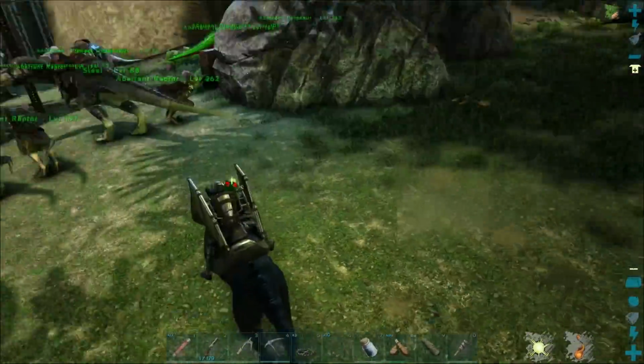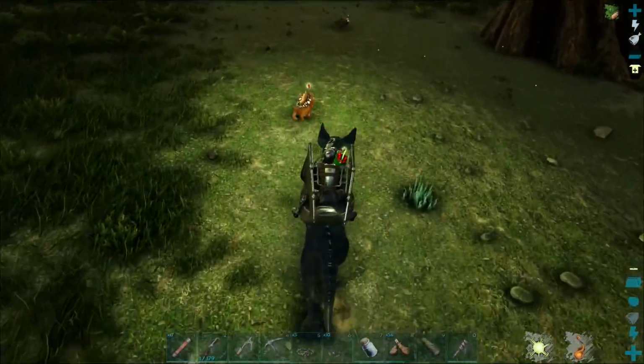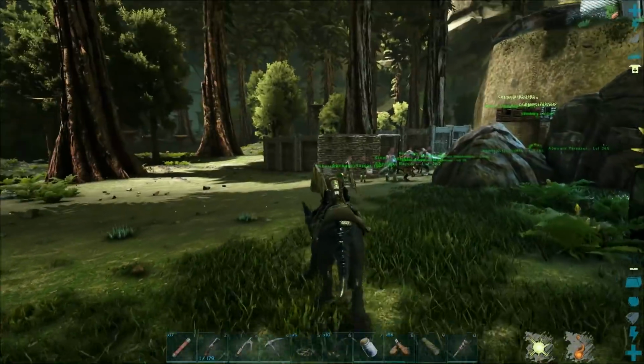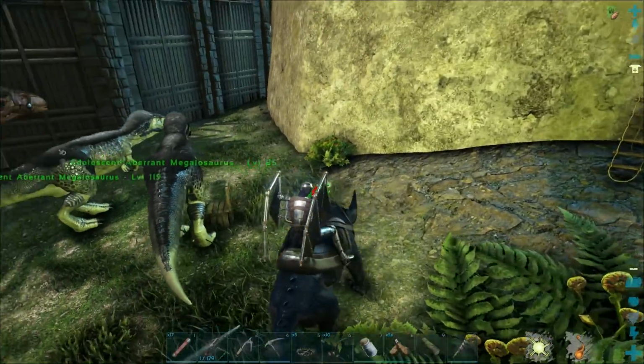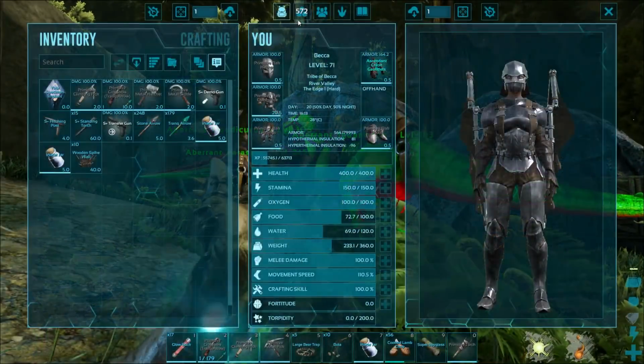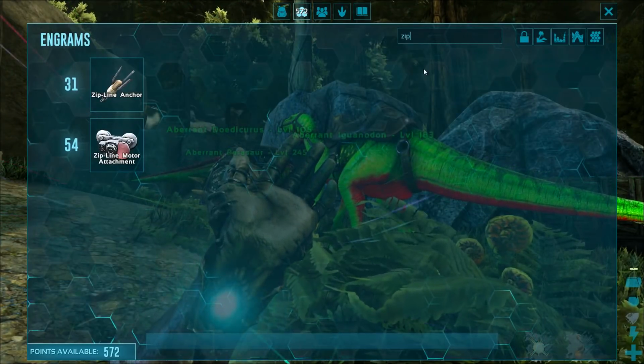So I've been taking it for a bit of a run around. Just gave it a couple of XP killing parasols and such. Not bulb dogs, they have too much health. Little buggers. And so I figured, while we're waiting for the 2 little hatchlings to finish growing up, I was going to try something out, and that is to try out the whole zipline thing with the Ravager.